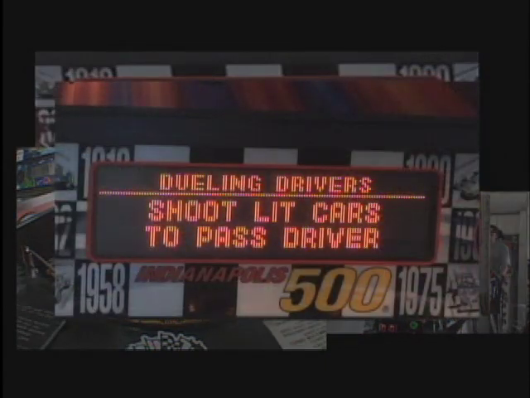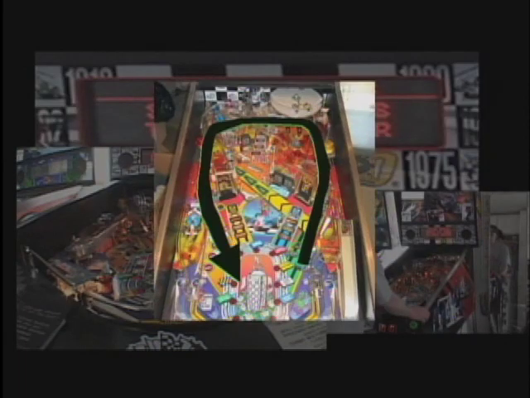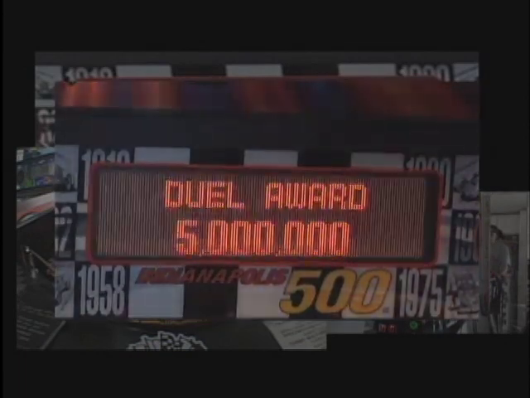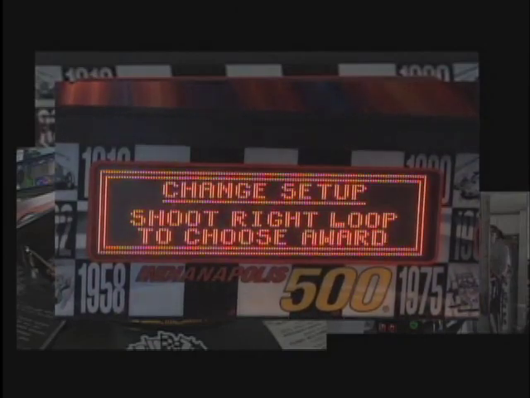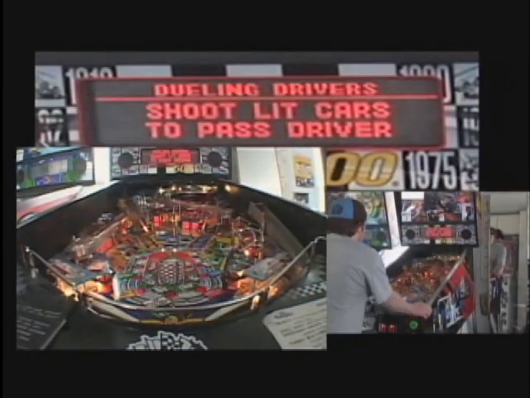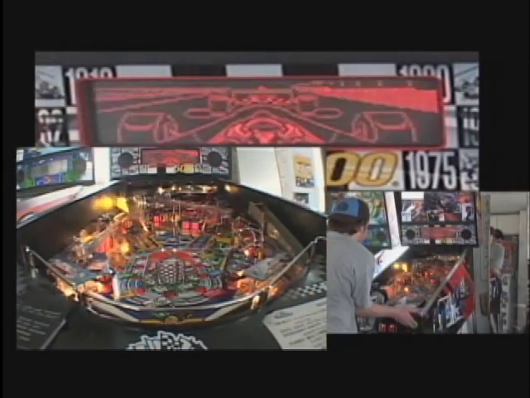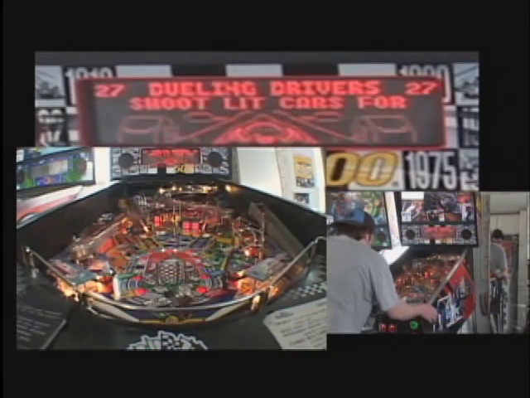To complete dueling drivers, you need to hit 4 shots, the 2 ramps and the 2 orbits. Each shot awards 5 million to start out with, then 10 million, 15 million, and 20 million. And you can get 1 free shot by tapping the launch button several times. I got dueling drivers mode started. Remember, I can use the start button to spot a shot in dueling drivers mode.